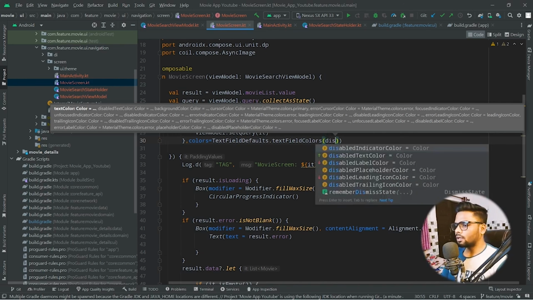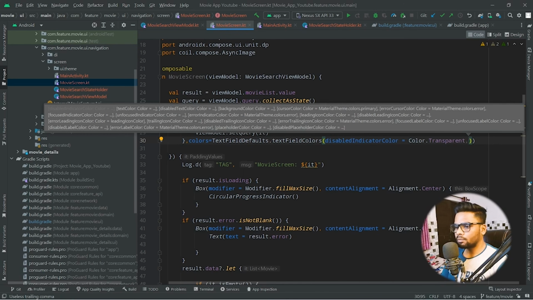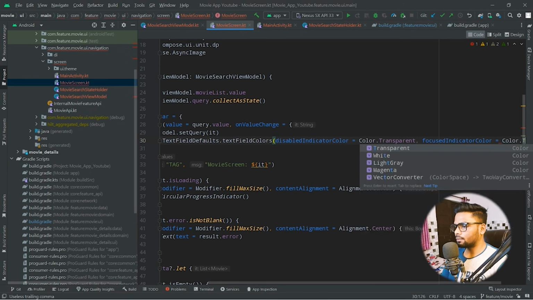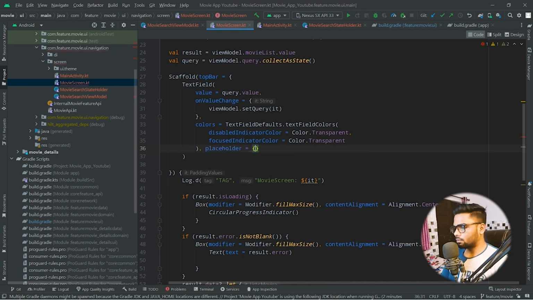I'm gonna use disabledIndicatorColor as transparent, and my focusedIndicatorColor is also Color.Transparent. And lastly I'm gonna use a placeholder, which simply says Search movie.